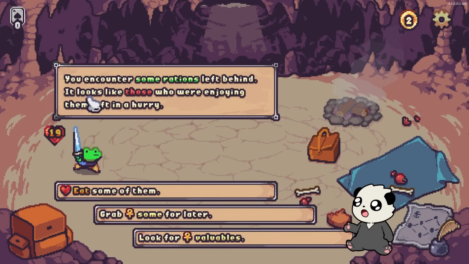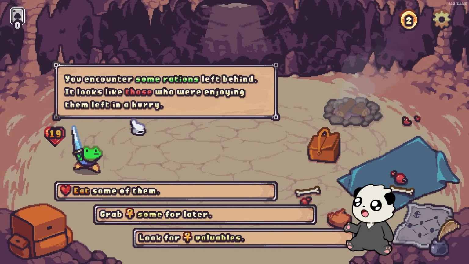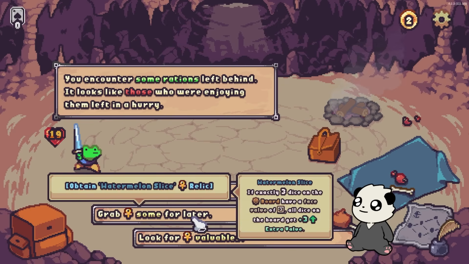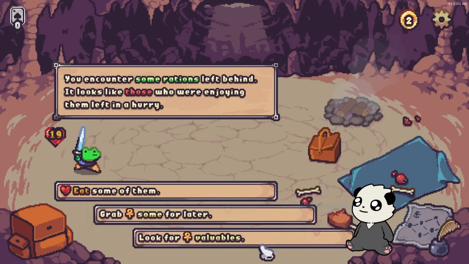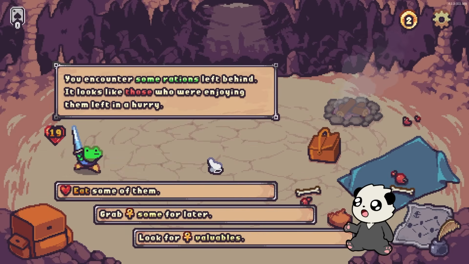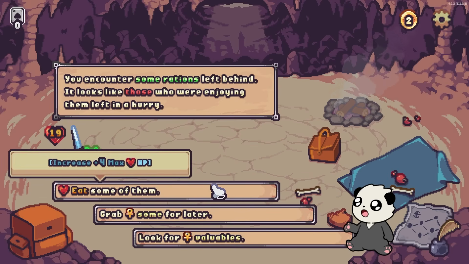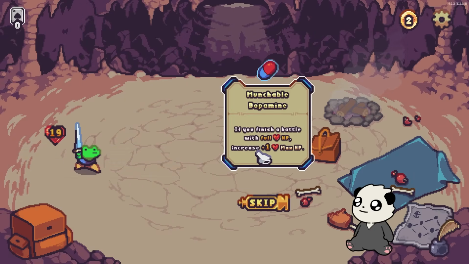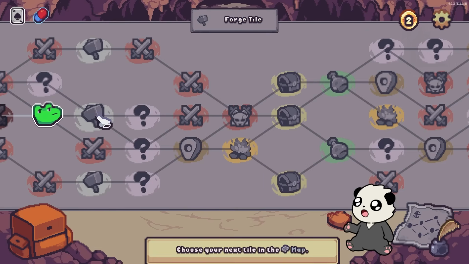You encounter some rations left behind. It looks like those who were enjoying them left. Heal: increase max HP by 4. Obtain a watermelon slice. Watermelon slice: if exactly 3 dice on the board have a value of 3, all dice on the board get +3 extra value. Or look for valuables: munchable dopamine. If you finish the battle with full HP, increase your max HP by 1. Interesting. Or I can just increase my max HP by 4. I'll take the munchable dopamine. Look at that. Delicious.